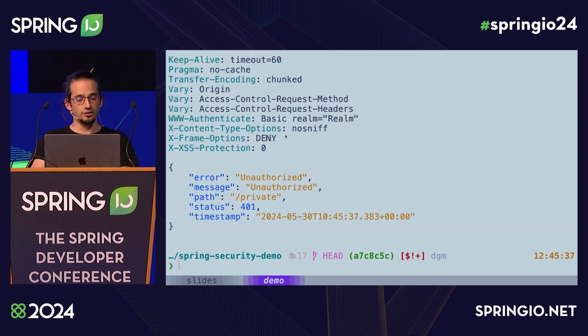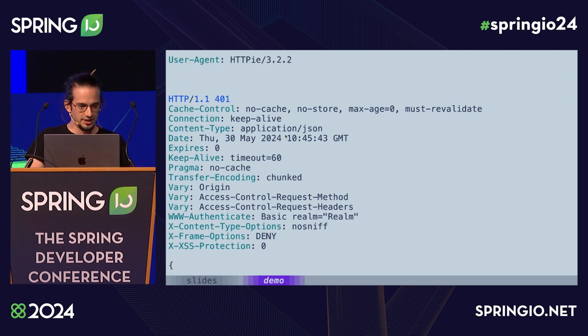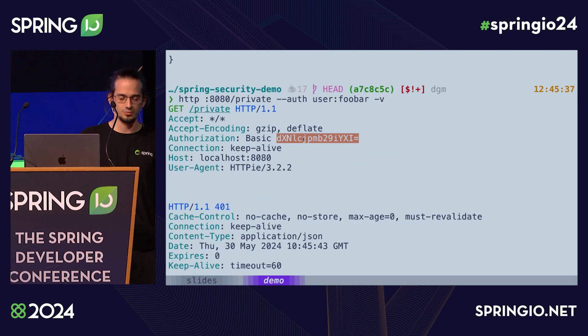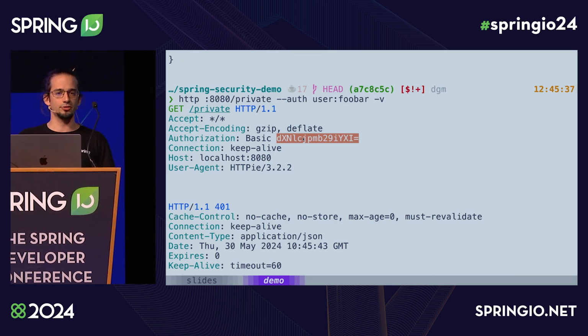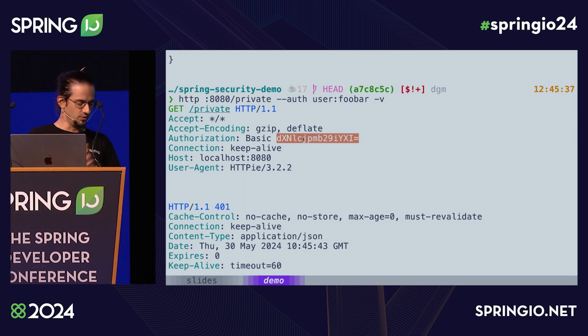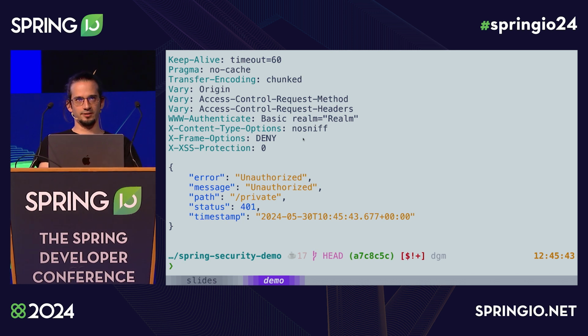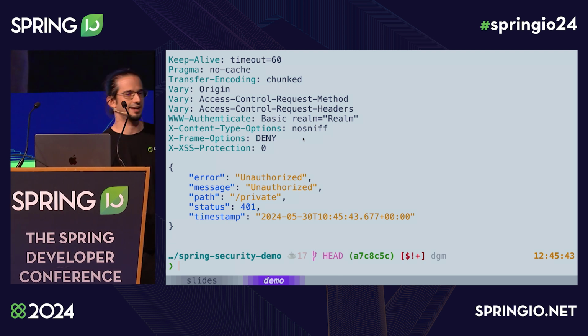And all of this, I didn't have to write any code to go and read this authorization header and decode it, like, oh, it's basic, and so I have to base64 decode it and so on. I only work in the auth domain. And so I get multiple benefits from this. I get not having to touch HTTP, HTML, but also I get all the goodness, the security that's built into the authentication manager. I get events. I get observability.